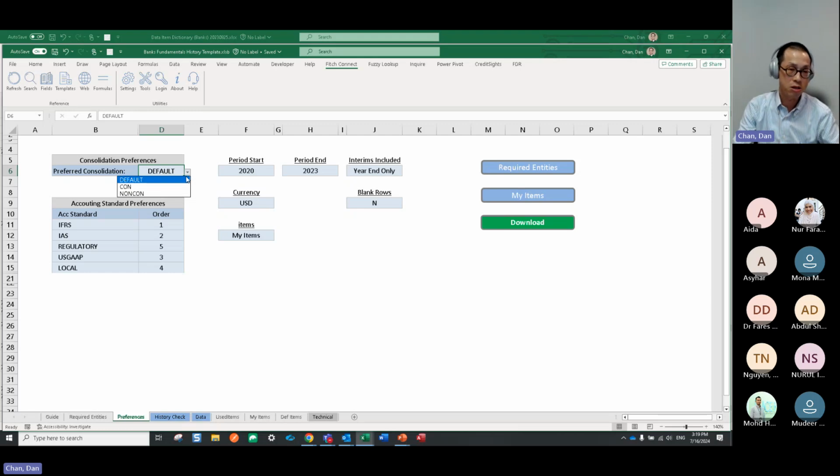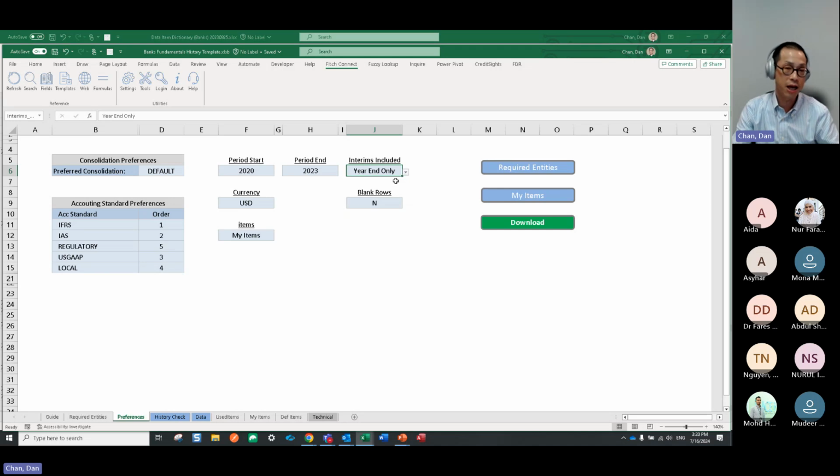That is your preferences. Then you can set up the period you would like to analyze, whether you want the year-end data, the interim data, or both. So that is your preferences.